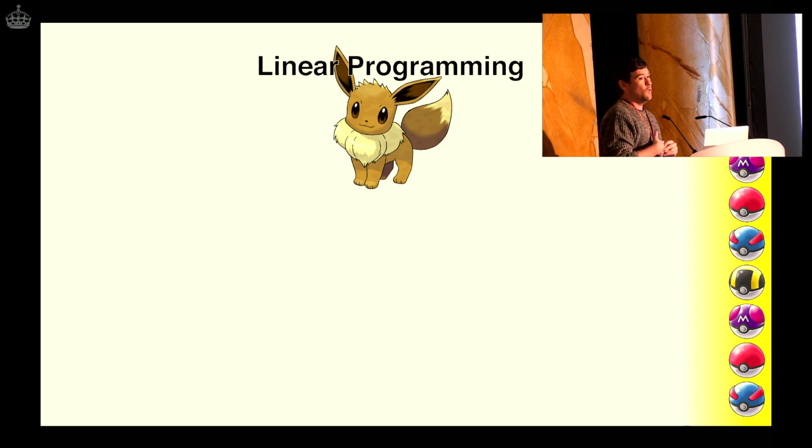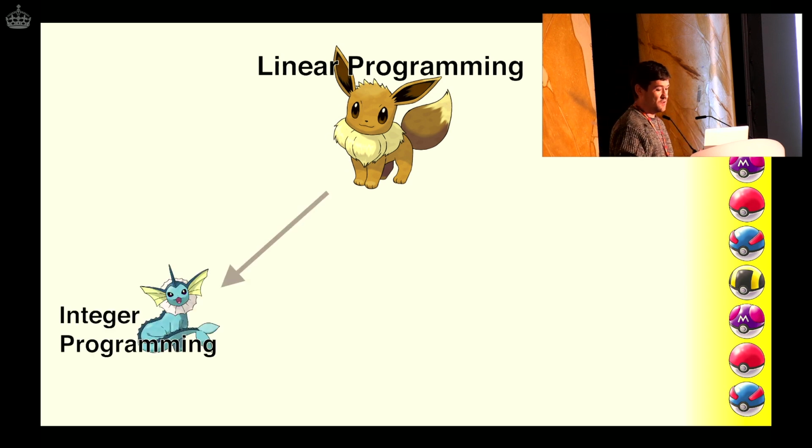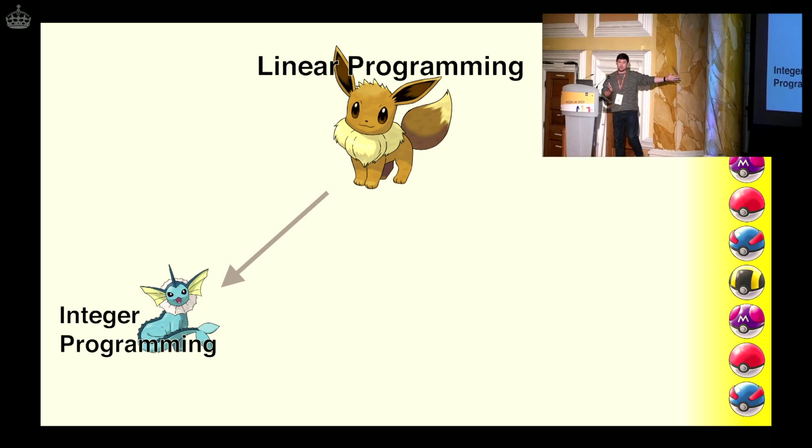Linear programming was developed and refined around the Second World War. People were doing some stuff before that, but it really came to the form we've got it today around about the Second World War. And since then, there's been lots of variations and advancements. So for example, integer programming is a variation where we restrict our decision variables to just be whole numbers. This is really useful if we want to deal with stuff like people. We don't want to be sending a quarter of a person somewhere.